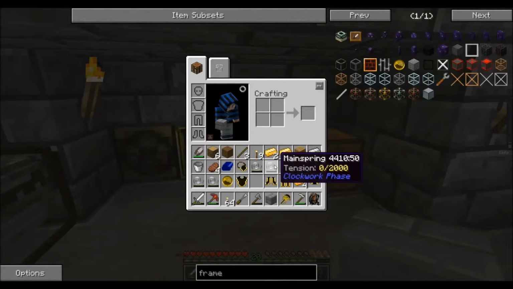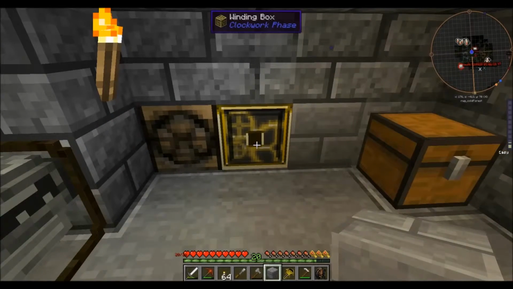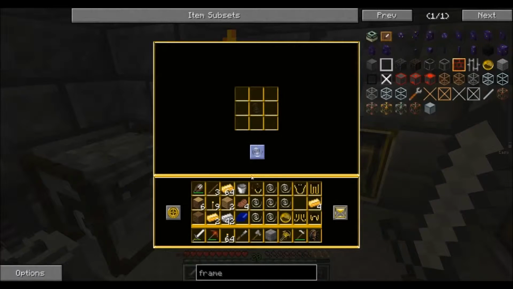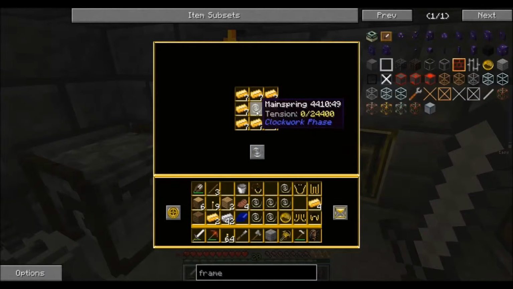But this spring only has 2000 tension at the moment, which is quite useless. So this is where the assembly table comes in. And the assembly table lets you do 3 different things. One of them is improving the spring, and you improve it basically by putting a lot of metals around it. It doesn't have to be brass, it can be something else, but yeah.